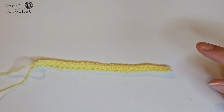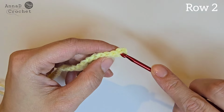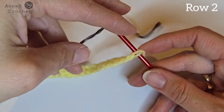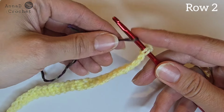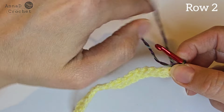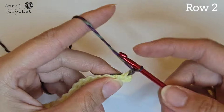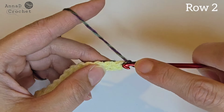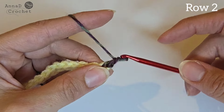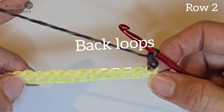Now I will start row number 2 on the right side, and I will always start my rows on the right side. So insert your hook under the first stitch, put new yarn onto your hook and pull it through the stitch. Now chain 1 and make one single crochet into the same stitch. One single crochet into the same stitch. And now we will make one single crochet into each stitch, but in the back loops only.